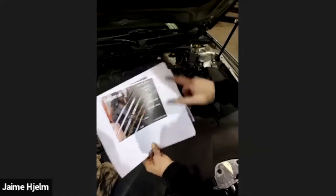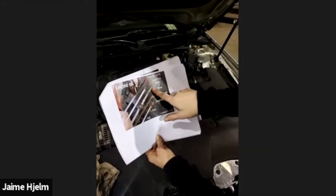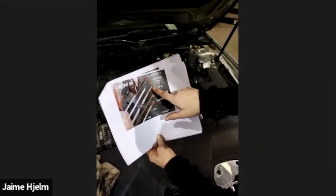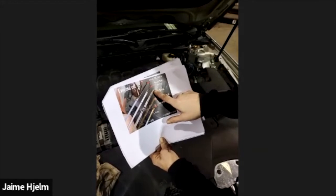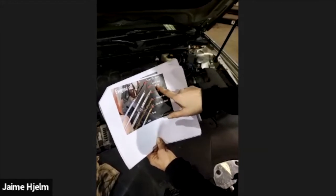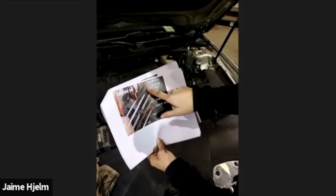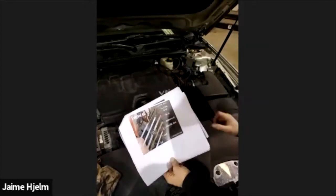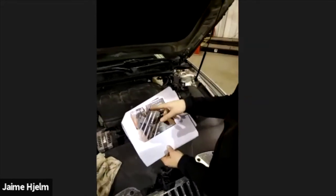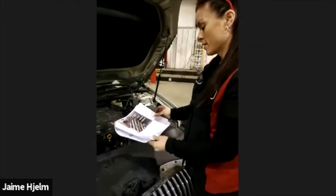The no oil, which we had an example already of, right here, nothing showing on the dipstick. That means you're a minimum of 1 quart to 2 quarts low, which means get oil in your engine right away. Oil level low and dirty. So it's down by the bottom circle, which means this is the low point. Dirty means it almost looks like chocolate syrup. So if you pull your dipstick and it looks like chocolate syrup, you're probably due for your oil change.